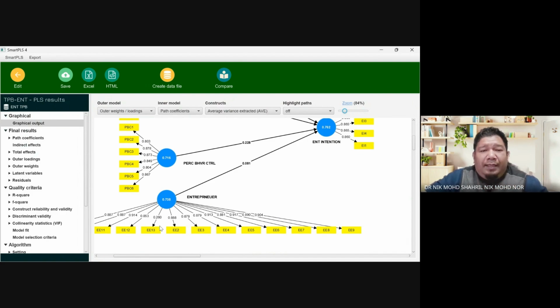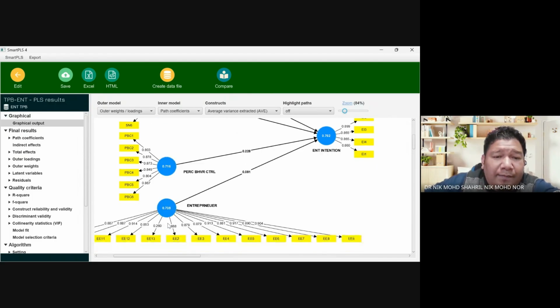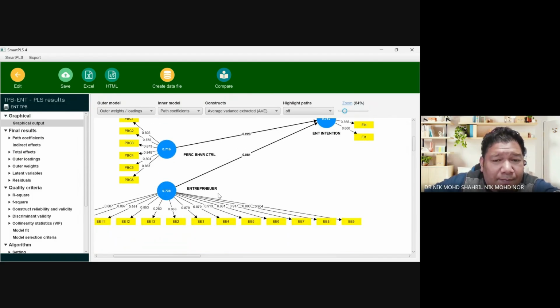Then we have one item below 0.5. The item below 0.5, basically, we usually remove it. Check first. So one item from entrepreneurship is below 0.5. This is 0.2.